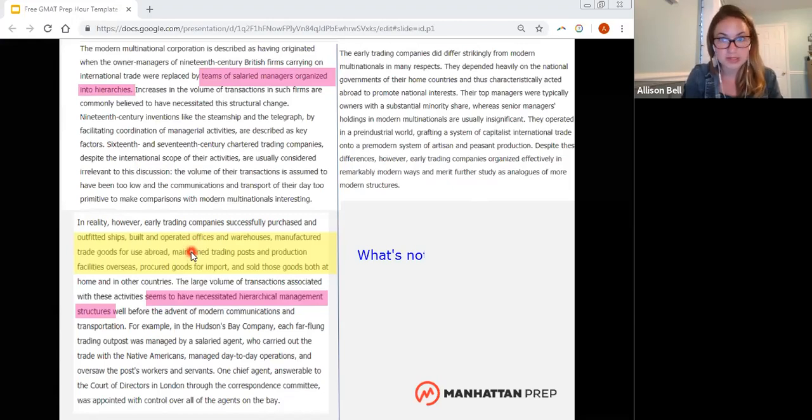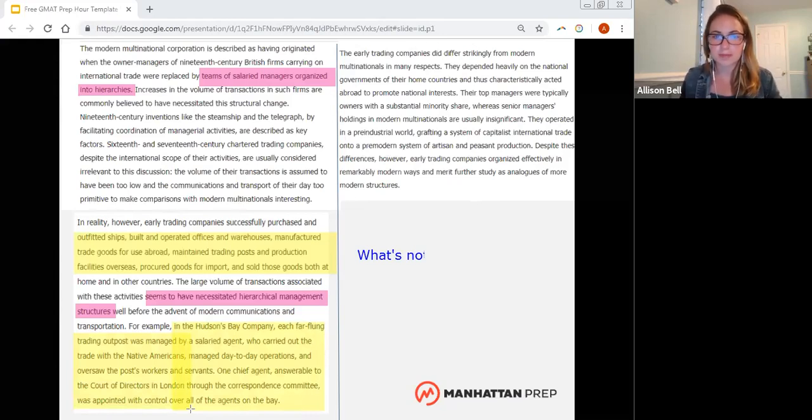This part, I pick up speed. I don't need to know everything on that list. This part, I slow down again because we've got a connection to the big idea from the first paragraph. So I need to make sure I know exactly how this relates to the ideas from the first paragraph. But then I see another "for example." So I make a mental note or a note on my paper: here's an example. And then I pick up speed again. I don't need to know all of the details of this example. I just mark it. Okay, this is an example.